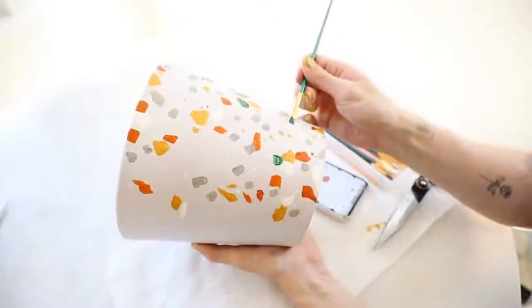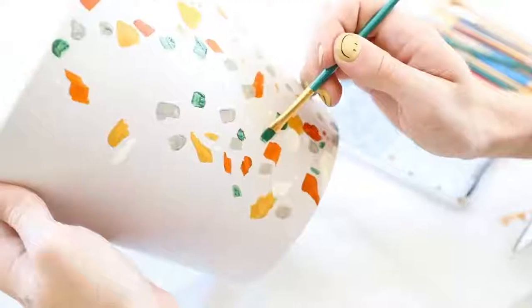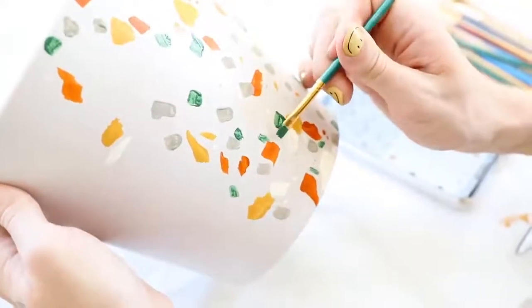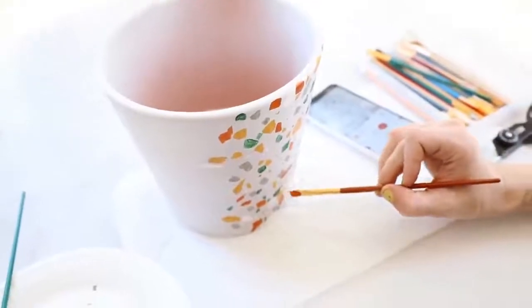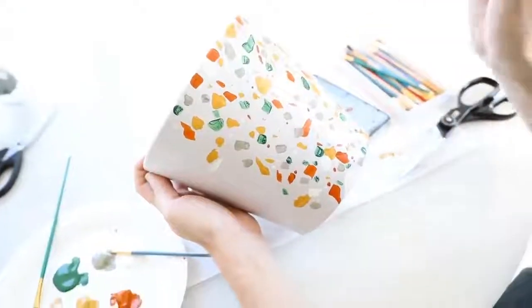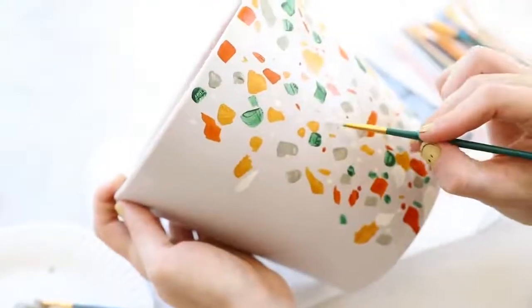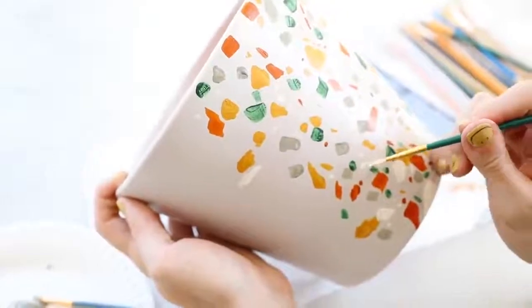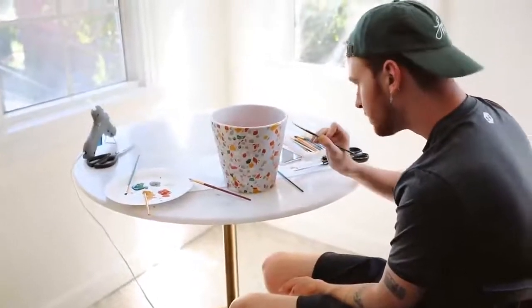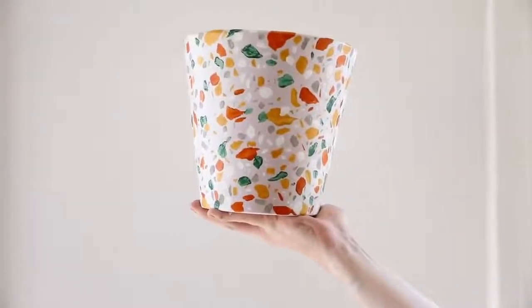So I went in with 5 different colors, varying from light to dark. And that's what you also need to keep in mind is you need a little bit of variation to really make that terrazzo pop. So my green was my darkest, and then the orange also added a dark element. I filled in all of the gaps with the lightest color, which was kind of like that vanilla cream tone. And that really finishes it off. Once you have it super fully filled in, that makes it fully look like terrazzo. You could spray on a UV resistant clear coat after if you want to use this outside.